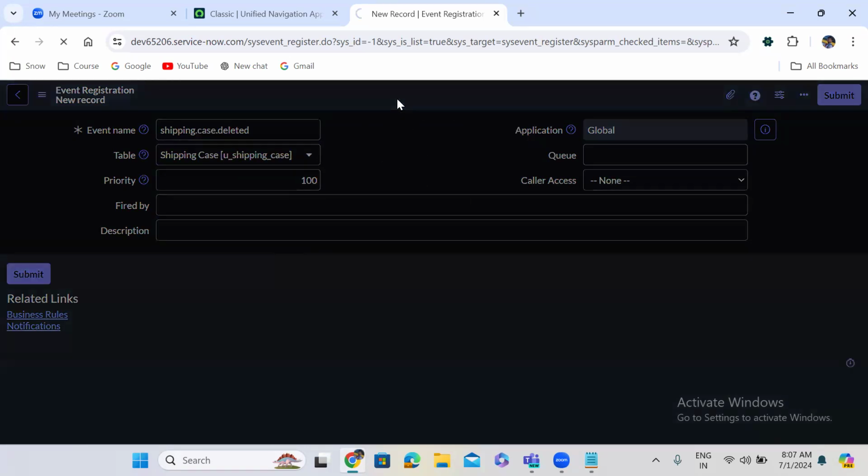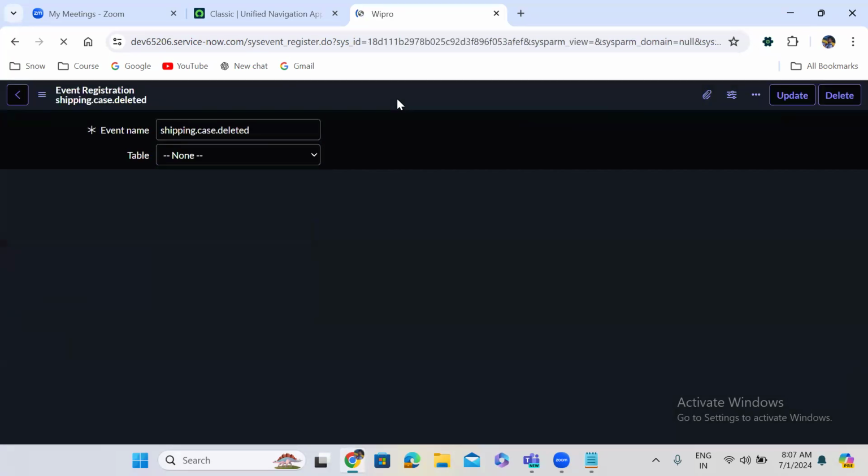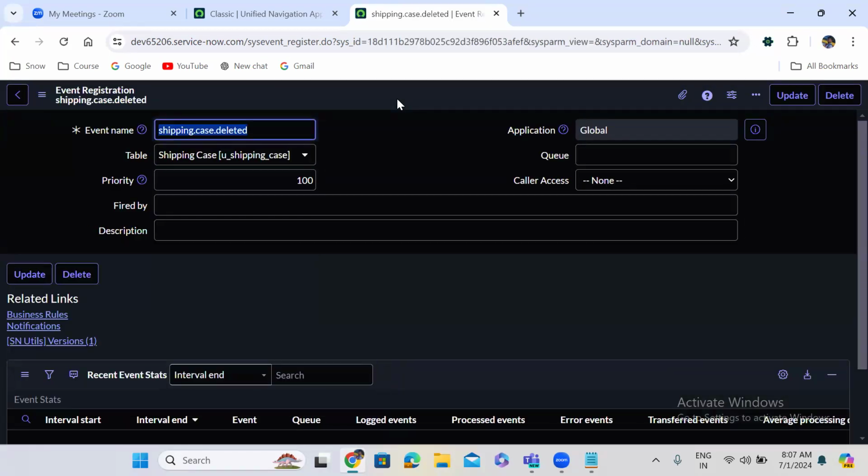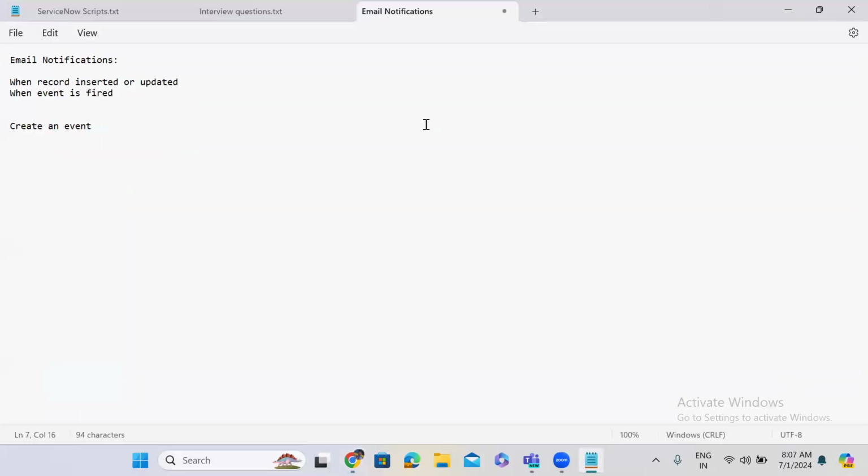So the event is created, and this is the event name.